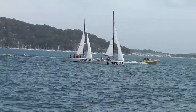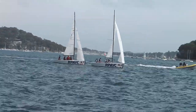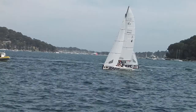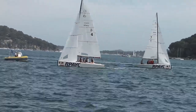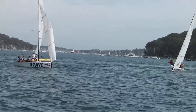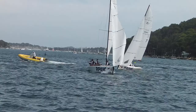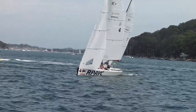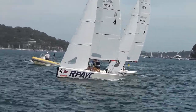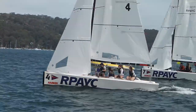On the racetrack there looks like a little bit better pressure on the left side, but this course is quite shift-favoured or shift-biased. In the last start it was left-biased at the start and the boats were in a rush to go on port. Looks like it's left though. So the boats have got to be careful here — they don't end up below pin lay. If they can't lay the pin on starboard they'll be tacking on approach, and it's a high-risk manoeuvre. Coming up to a minute — maybe 30 seconds to sail to the pin. May has quite a lot on here to kill the time before the start.